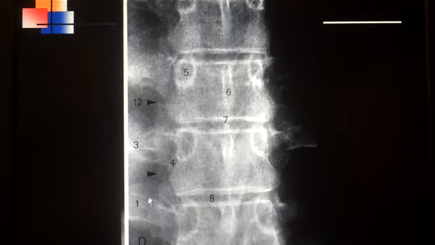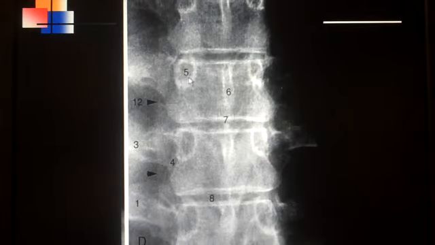And, of course, where it articulates out at this area right here is your costotransverse joint, which is labeled by number 3. Number 4 is labeling where the rib comes in and articulates with the vertebral body, which is called a costovertebral joint. Number 5 is labeling the pedicle right here.